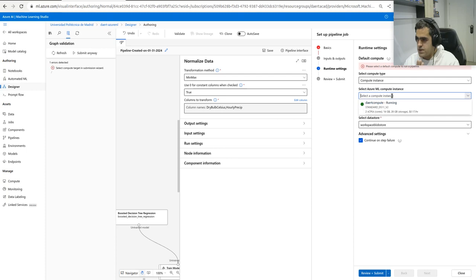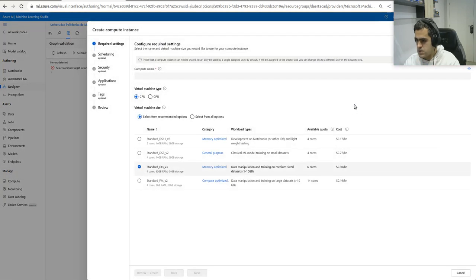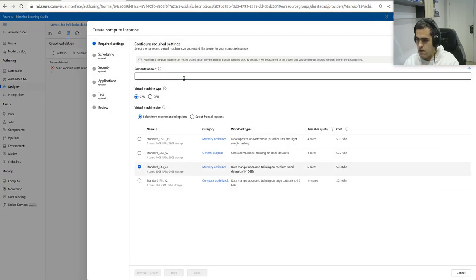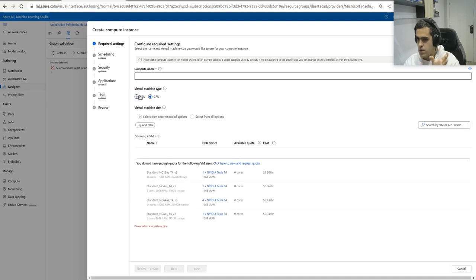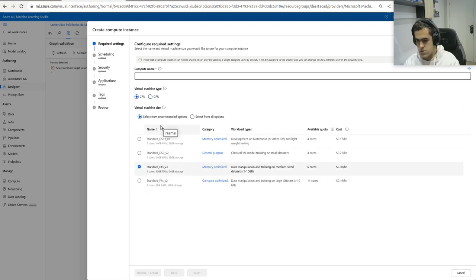We need to choose the compute instance. As you can see, I have one here, right? It shows as green. But if you want to create one, you can just click on create AzureML compute instance. You give it a name like ABC or whatever. Why can't I? Or possibly because I'm on a student account and I cannot. But basically you give the CPU or GPU, whatever you want to choose. I will go for CPU because you don't need a GPU to train a boosted decision tree for sure. You could choose which one you prefer. I have chosen this one.